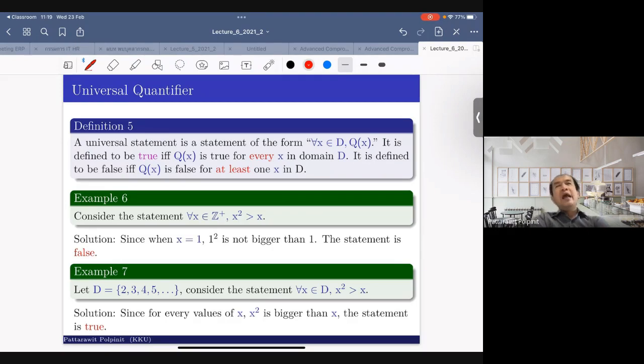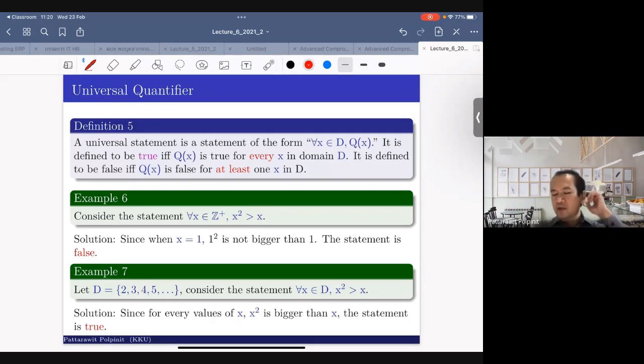Now, sometimes we have to put on a quantifier. A quantifier is an operator that sets a threshold, or that sets the standard for whether the statement is going to be true or false, depending on the quantifier that will limit the numbers of the domain, right? So there are going to be two quantifiers. The first one is for all, which we call a universal quantifier, or you may have heard of it more as for all, like for everyone.